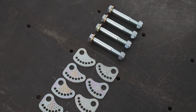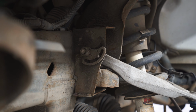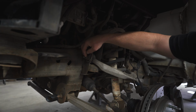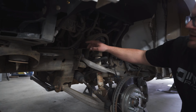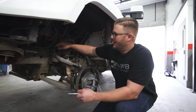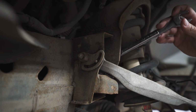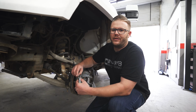Getting into the stock one, you can see right here, these are on a factory oval shaped swivel, and there's just a plastic guard in there that locates this pin. The problem with that is hitting hard impacts or vibrations down the road even, these over time can start allowing the front end to kick out of alignment. It's actually a pretty frequent, common issue that we run into on all these Chevys.